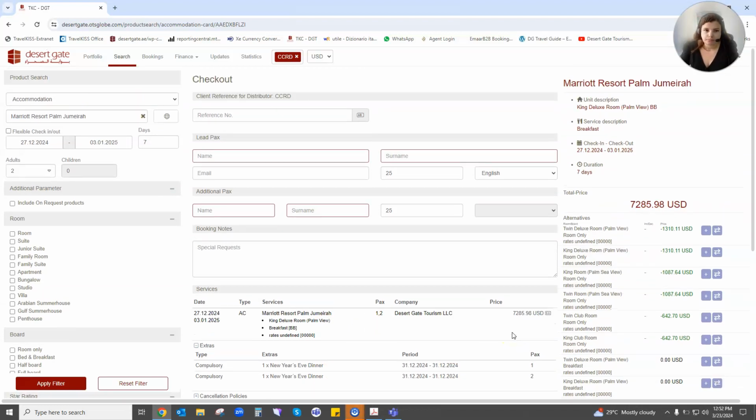The most important thing is that when your booking is confirmed, you can click on the bookings tab and you will see all your bookings under your account. You can download the voucher, you can download the confirmation letter, and so on. You can cancel the booking if the cancellation policy permits it, and you can make all the changes, or if you are closer to the date you want to download once again the confirmation letter and the voucher for your client, you can do so directly through the B2B.